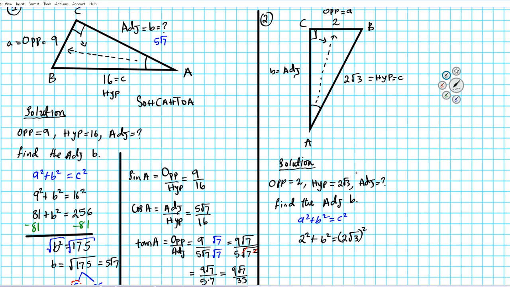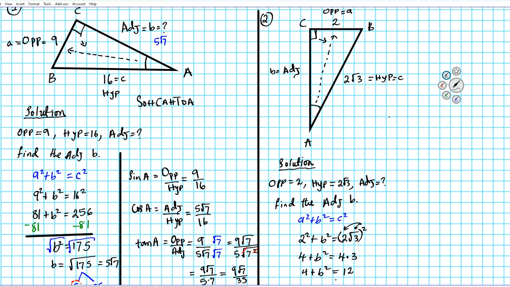All right. Let's simplify that. We're going to have 4 plus B squared equals, now to square this, we're going to square the 2 and we're going to square the root 3. When you square the 2, you're going to have 4. When you square the root 3, you have the square of a square root, so they cancel out and you have 3. Just like in this other part here, when we multiplied root 7 and root 7, we had the square root of a square. Anytime you have the square of a square root or the square root of a square, they cancel each other out and you're left with that radicand piece. Okay? So we're going to have here 4 plus b squared equals 12.